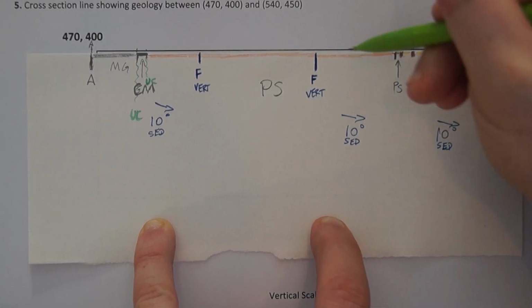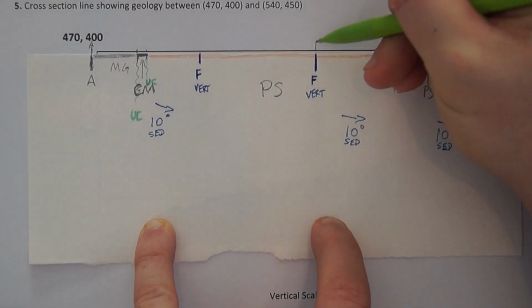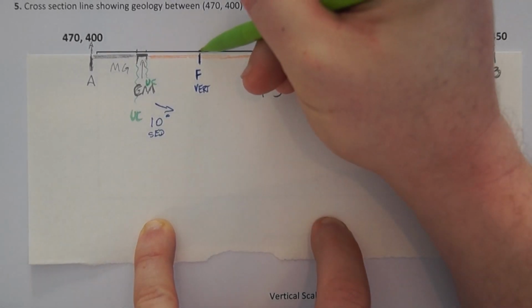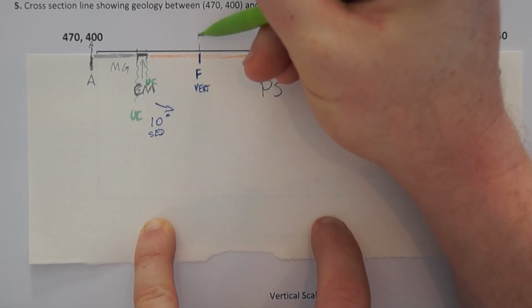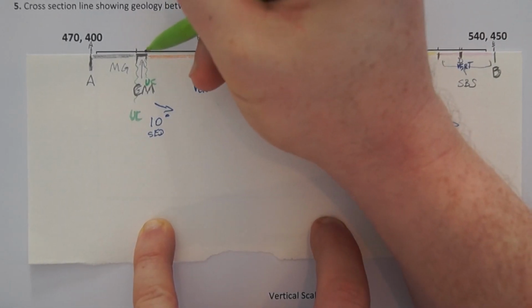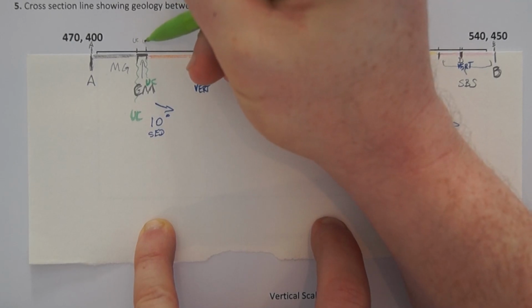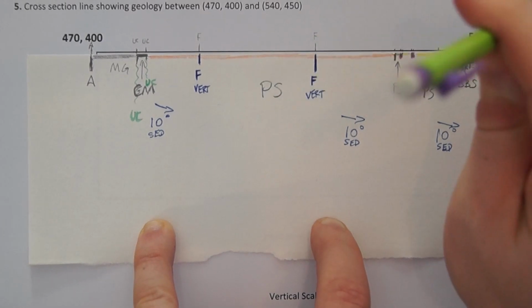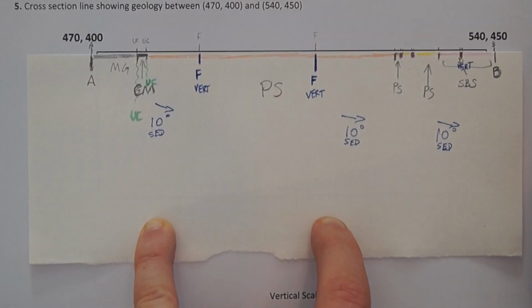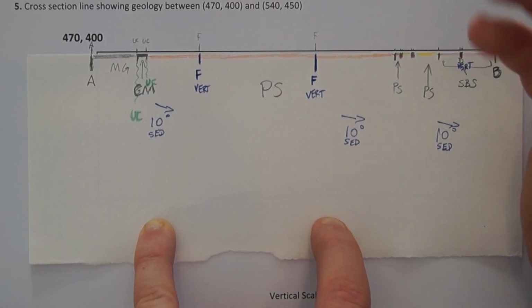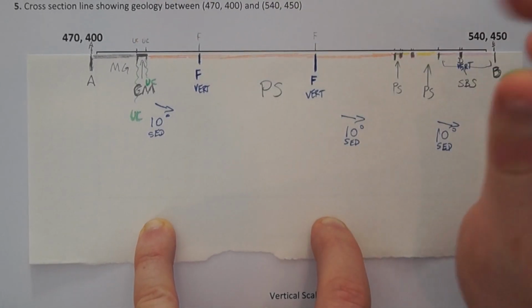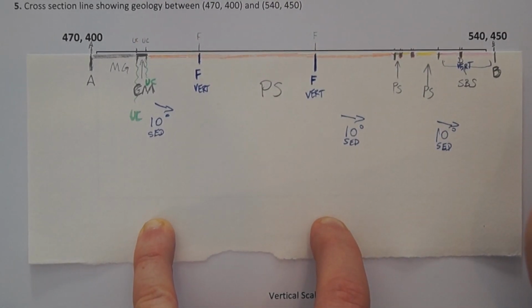Yep, and then with the fault, I'll just mark that on lightly as a fault, and then these stratigraphic contacts, which are unconformities, just as a little note to myself so I'll remember that. And it's always good to have one of these pencils that has a rubber on the end, so that you can remove these little notes to yourself later on.